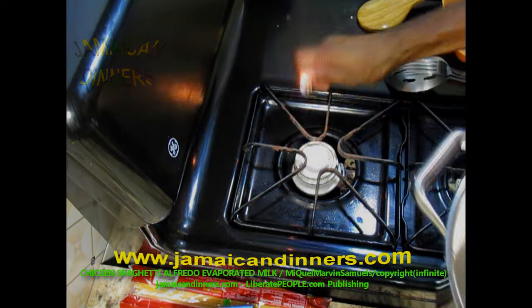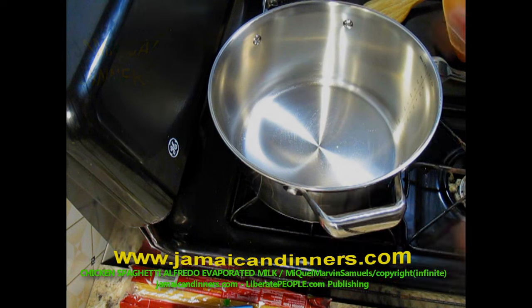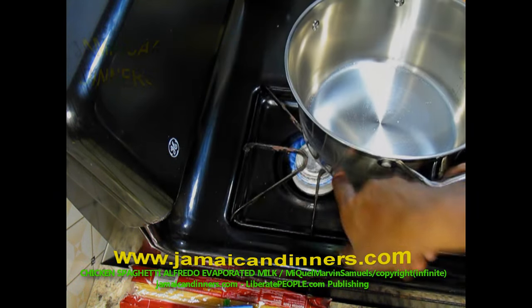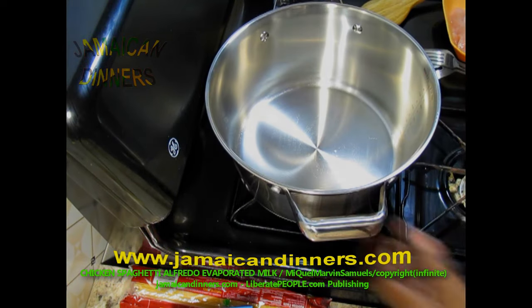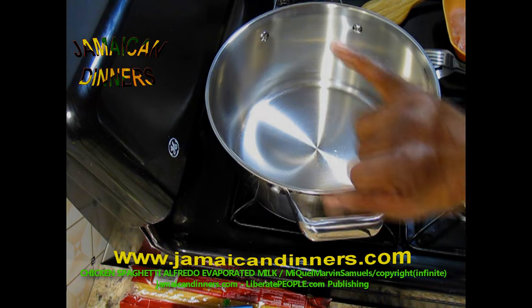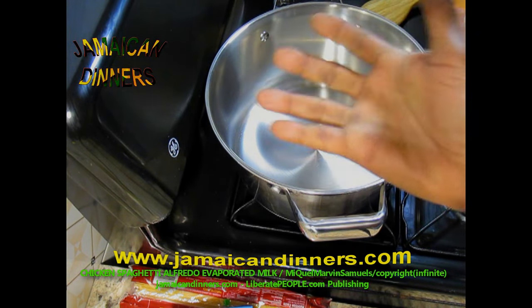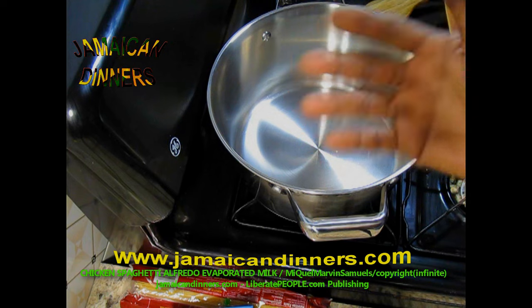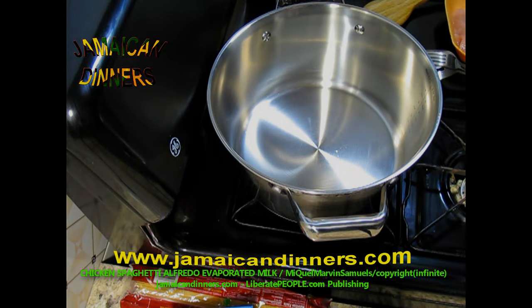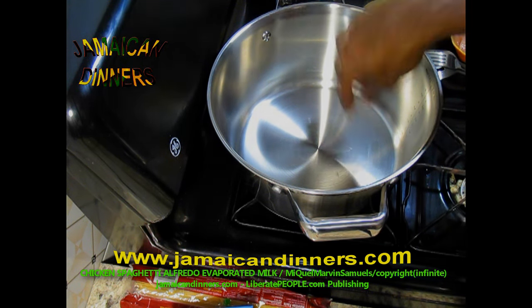Alright. Now, put the pot, that stew pot that fries, on the stove and put your stove's gauge on 6, medium high. You know, we're gonna fry, so you can turn it up a little, say about 6 to 8. And now, once it's dry, you just add oil, coconut oil preferably.